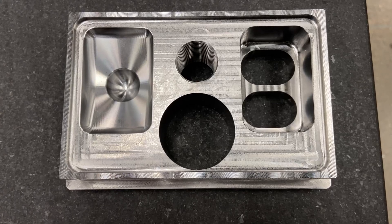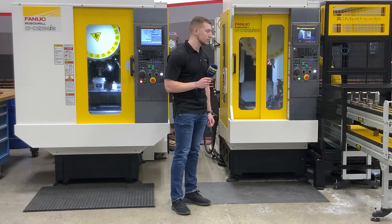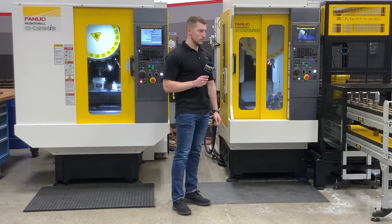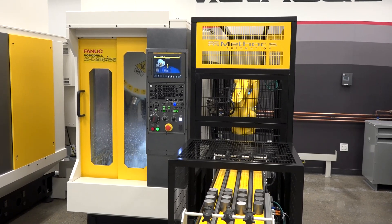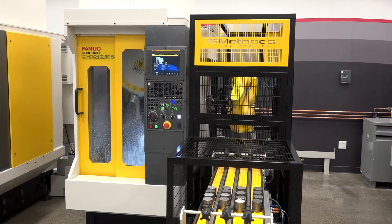So now we're with Dan from Methods Machine and MTD Global. We are going to get a bit more into the automation that goes with these FANUC robo drills. Dan, could you tell us a little bit more about this setup and how it works exactly? So what we're showing here is our new JSC Pro system which our R&D group developed. We're showing it here with a conveyor-style in-feed and out-feed. This system has been designed to be completely modular — you can use it with a left-hand machine, a right-hand machine, or a twin-cell configuration.